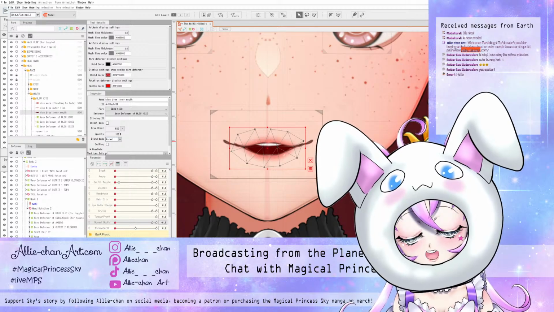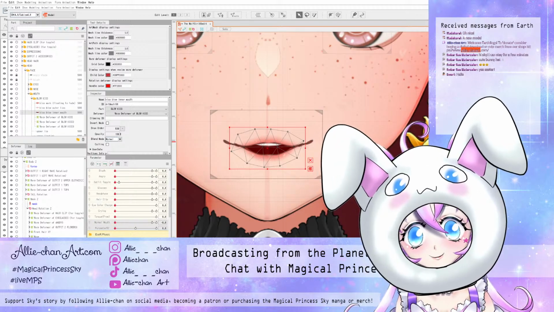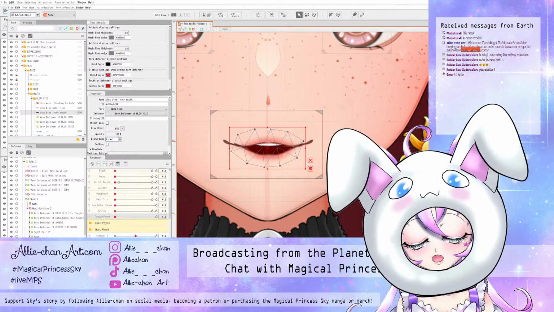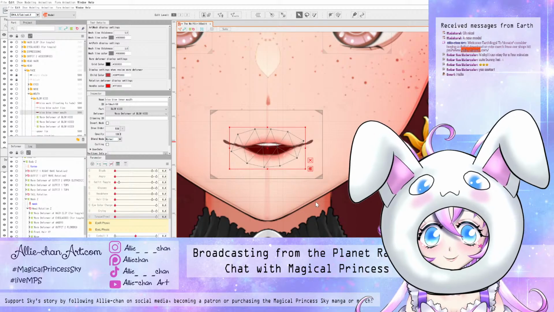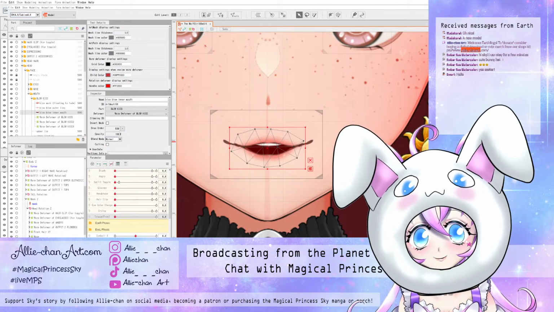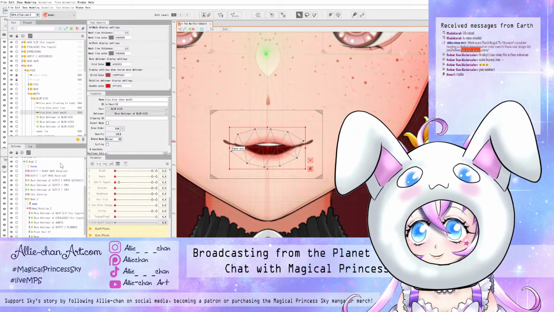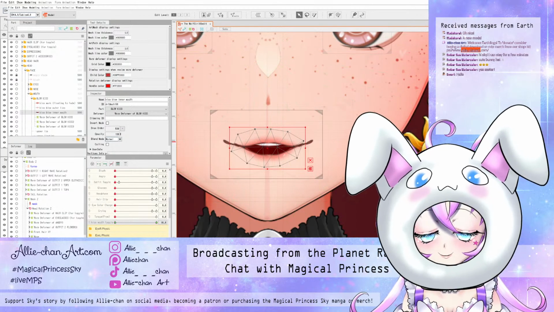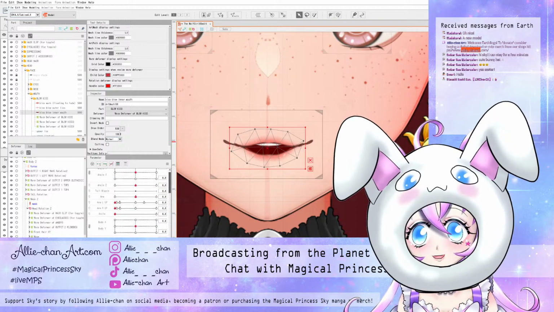Okay, let's see. I think I am just going to completely delete these and start over since it seems to be having some confusion. So I'm gonna do kiss mouth toggle is what I'm gonna call that. So for toggles, we always do 0 on one side, and then 0 as default, and then like 10 usually as the maximum. Alright, now I'm gonna set up 2 parameters on either side. And I've got to find a mouth form that's gonna work with this.